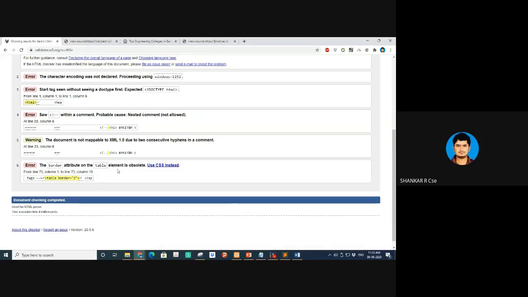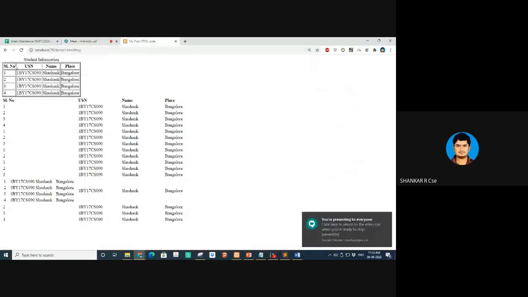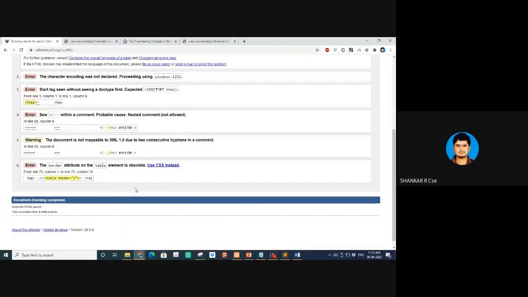Border equal to, table element is obsolete. That is the border attribute of the table. That is, we don't have border in HTML; it is obsolete. We can use CSS instead. So we'll write table class equal to, let us say, A, and in the CSS part we'll write A with flower brackets. We'll use all the border properties, whether you want a dotted border or a dashed border or a thick border with some other colors. All the stuff you can develop via CSS. That is what he says.